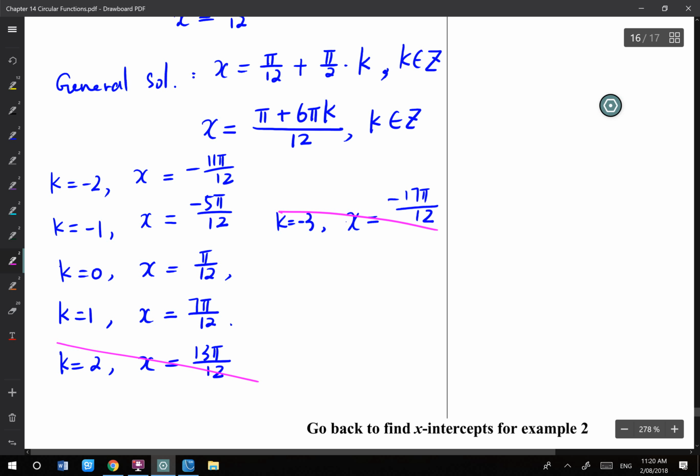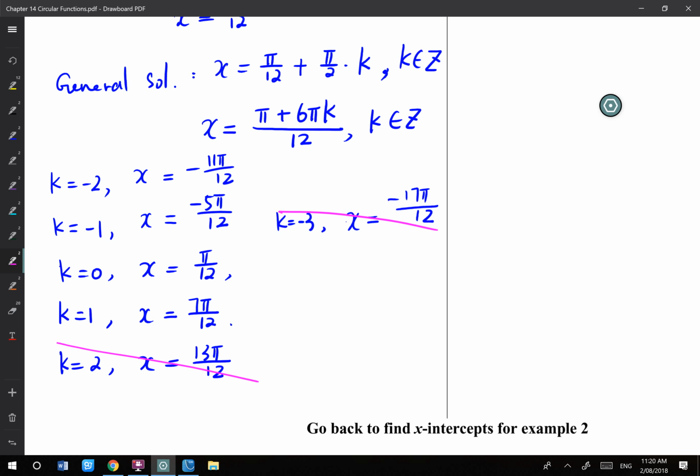Could you see, so like we go up to k -2, so it's -11 pi over 12. So it's pretty obvious. Yeah, like that's fine. You don't have to try the next one. So I just make it clear so it's not working, so we stop here. Just make sure we're not making any mistake. But that's fine if you're not trying the next one. But say if you have a really small period, that might work.